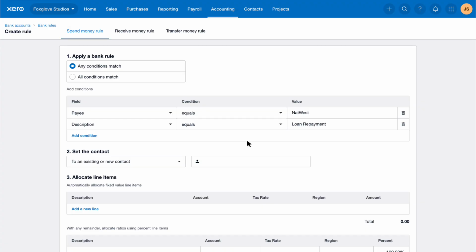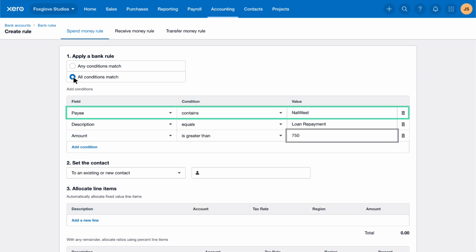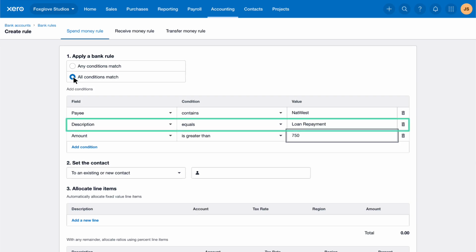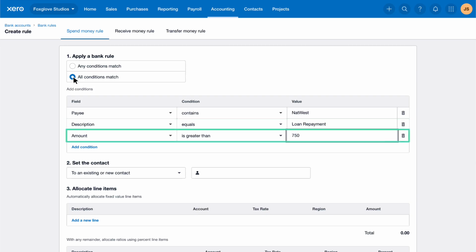Add the appropriate condition details in Step 1 and set the contact in Step 2, as we saw earlier in the video. In this example, we'll choose All Conditions Match and set the conditions as Payee, Contains, NatWest, and Description equals Loan Repayment and Amount is greater than 750.